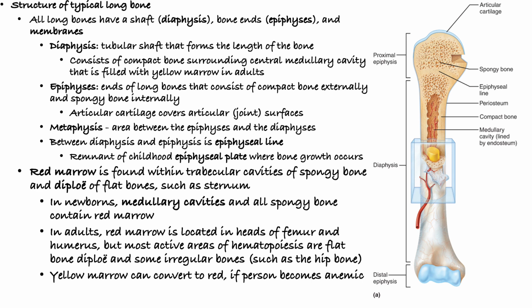The next video after this will be the axial skeleton. And this is the most active areas of hematopoiesis. Hematopoiesis is the formation of blood. Every single blood cell in your body is made in your bone.